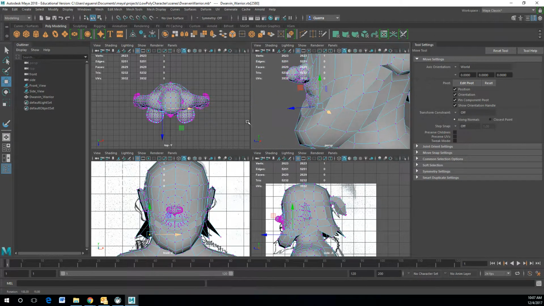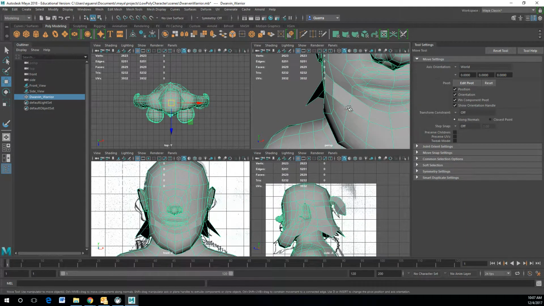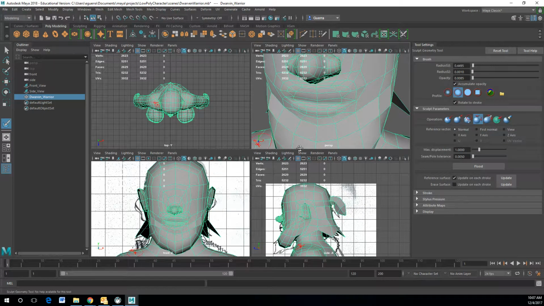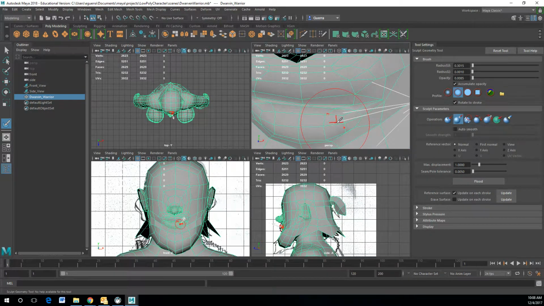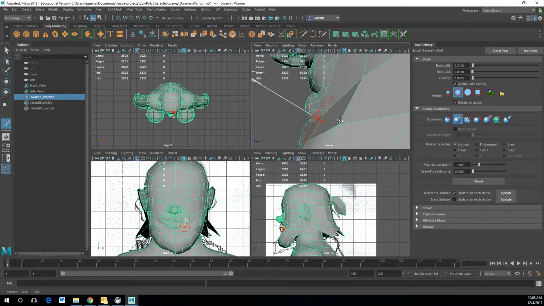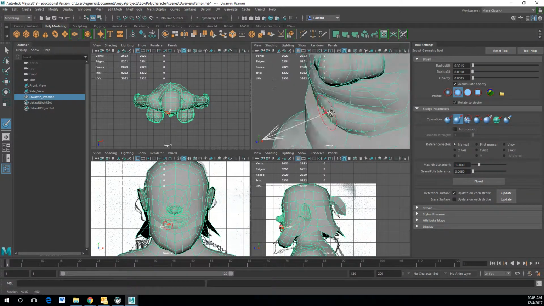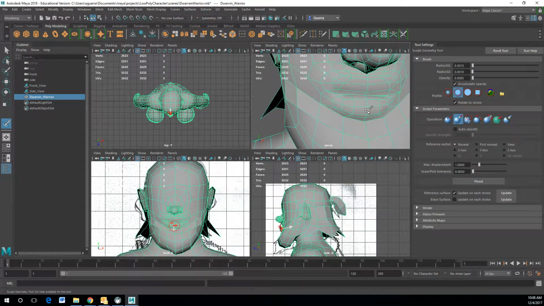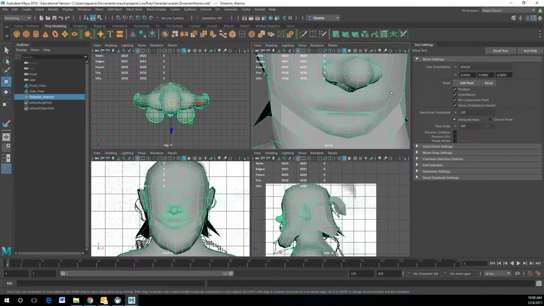There we go. If I want to emphasize on the lips, I'm going to hold the B key, left mouse button. That's one way to approach it.